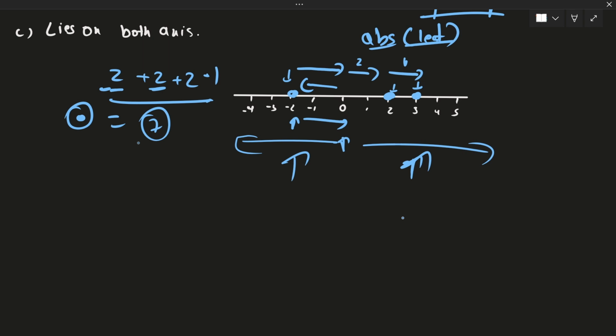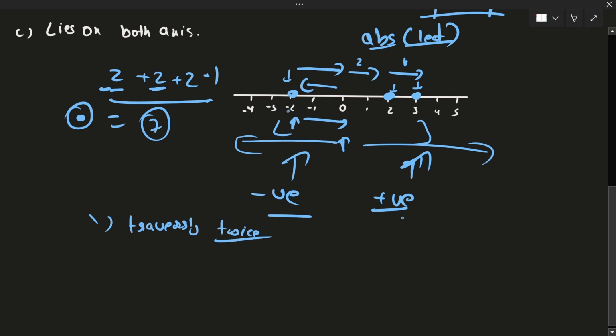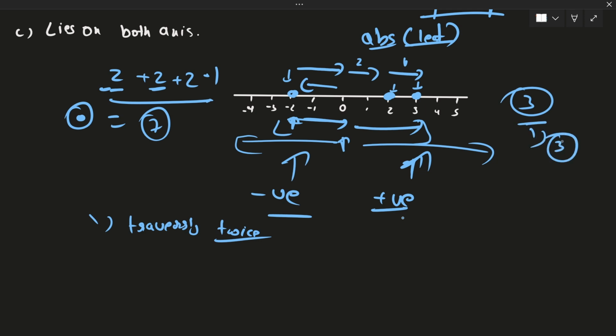As we can see, if the numbers are on both sides of my axis, both on the negative side as well as the positive side, then on one side I have to travel twice, right? Like here I traversed this -2 twice, but if I was going on the positive side, then I'd be traversing this 3 twice, so my answer will be greater, and I want to minimize my answer.